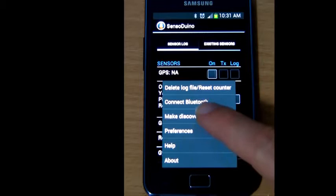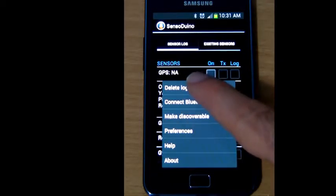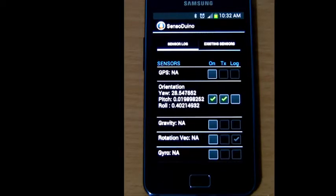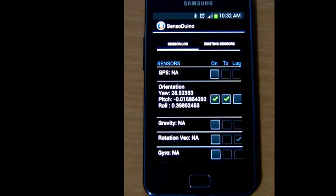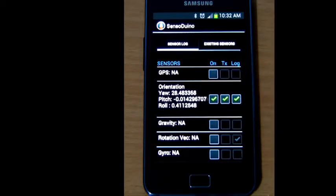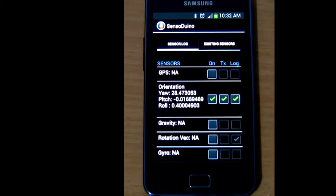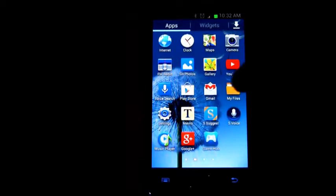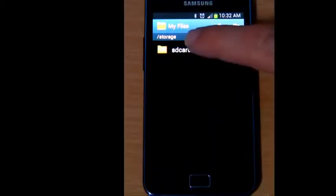I can delete this file, delete log file, so we can start again, and reset the counter. The counter, of course, is meant to keep track of how many sensor readings have been logged. This is helpful to tell you the total of sensor readings, as well as if there are any missing sensor readings. That's usually a sign of dropped sensor values. So if I start logging now, right now it's saving the text file.